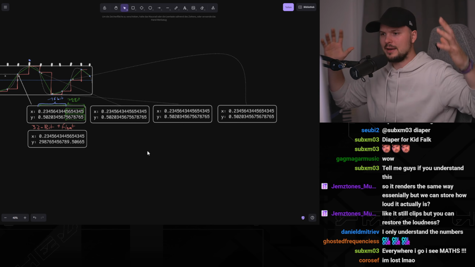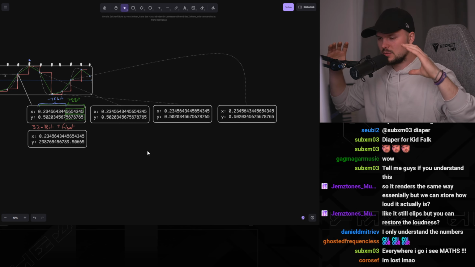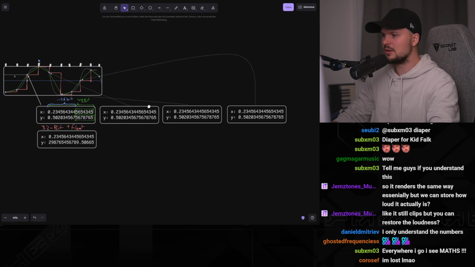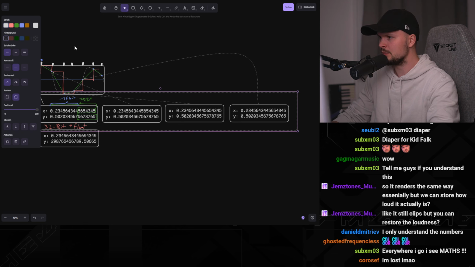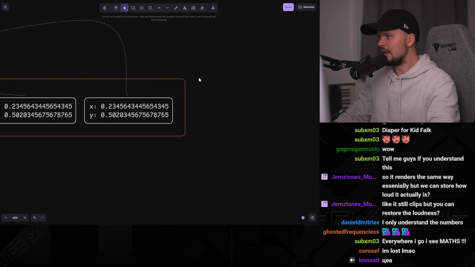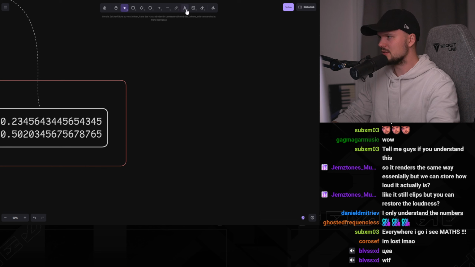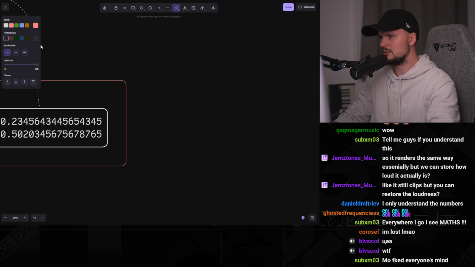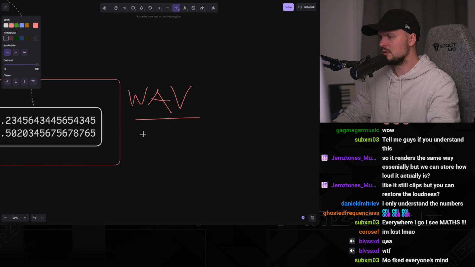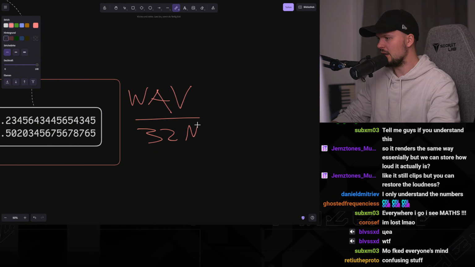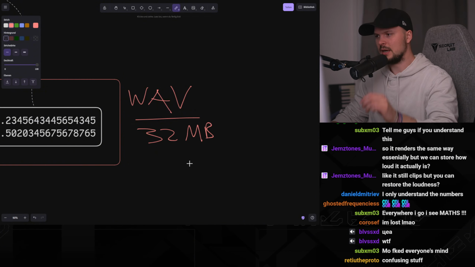And there are algorithms that can make this smaller, right? So let's say at the end, when we have this massive file all combined, this is our WAV file now. Let's say it didn't do any compression, and it has, let's say, 32 megabytes of size, right?